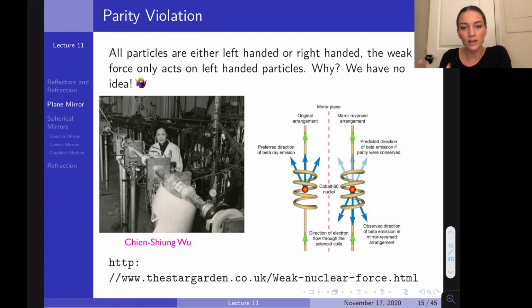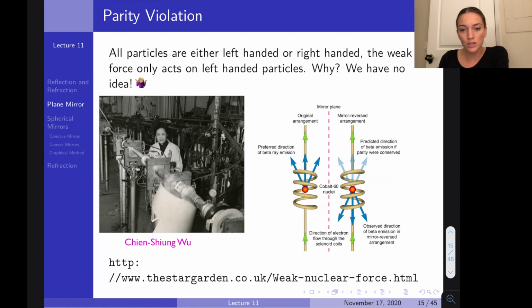If you take an electron, you have a left-handed electron and a right-handed electron essentially. And for some reason, the weak force only sees left-handed particles. All neutrinos, whenever you have a nuclear decay, there's always a lot of neutrinos released. All neutrinos are left-handed. We don't know why there are no right-handed neutrinos, but there are only left-handed neutrinos, and we don't know why. So that's a big question that's still unanswered in physics.